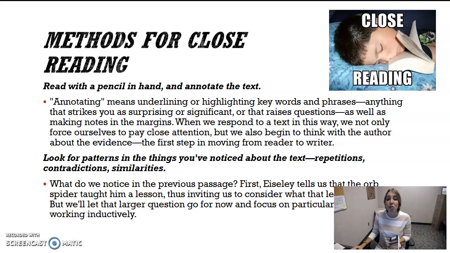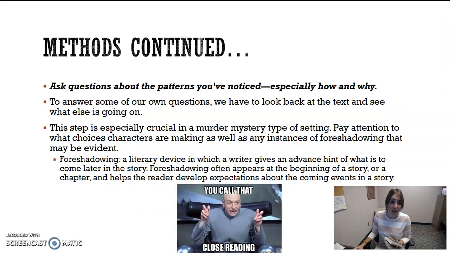So some methods for close reading. Read with a pencil in your hand. Feel free to make notes. It's not sacrilege for this book to write in the margin. So please feel free to write down your ideas, your thoughts, your reactions as we go through here. And look for patterns, things that you've noticed that are similar. If there's repetition or contradictions, those can be very telling as we move forward. And we also want to ask questions, and that's where we want to have those critical questions that help us understand the text more fully.